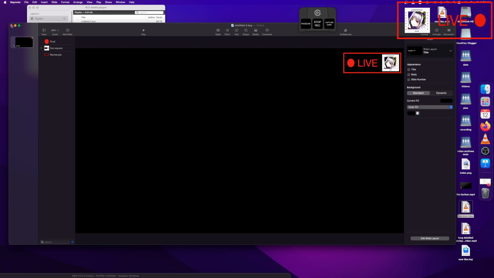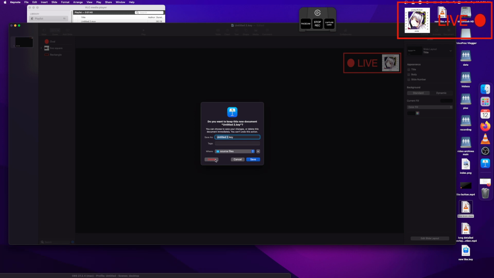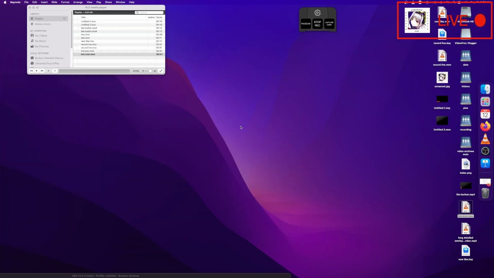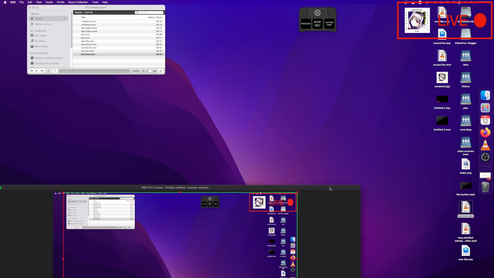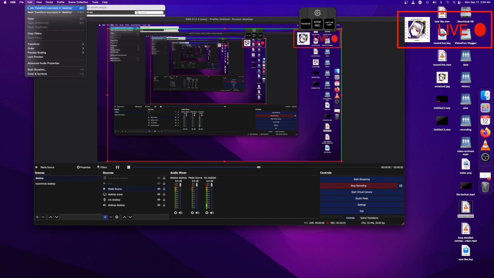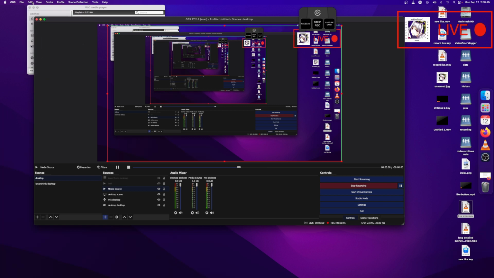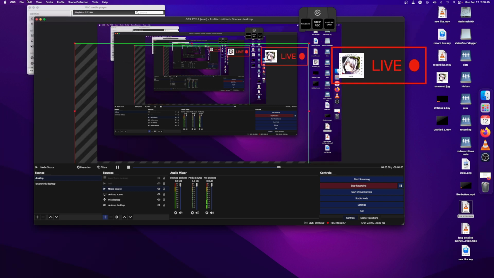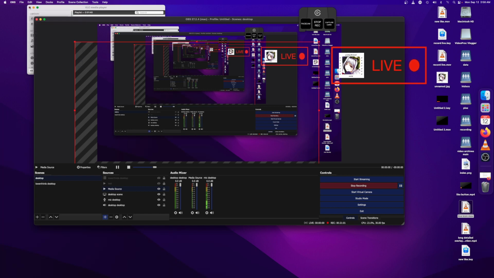And so now we go to save. And now we just go back to OBS. And now we go to edit transition, edit transition, edit transition. You just simply undo the transitions.